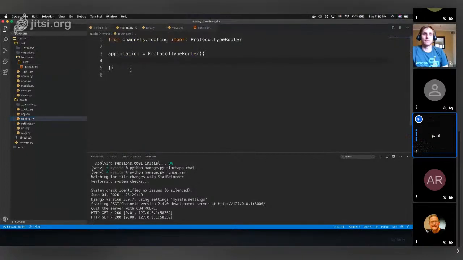So first we need to go back to our routing.py and actually set some stuff up here. A little bit about this application, this router: it will handle everything that comes in to Django, so that passes through the server. But by default, it will just redirect anything that's HTTP to our urls.py. Now we are going to set up routing for incoming WebSocket requests.